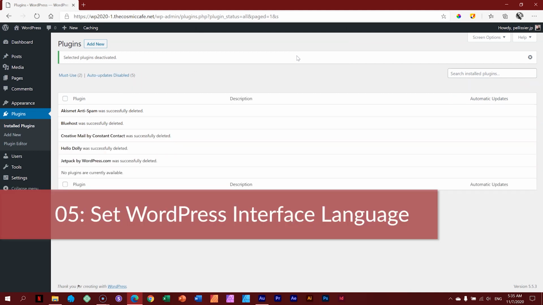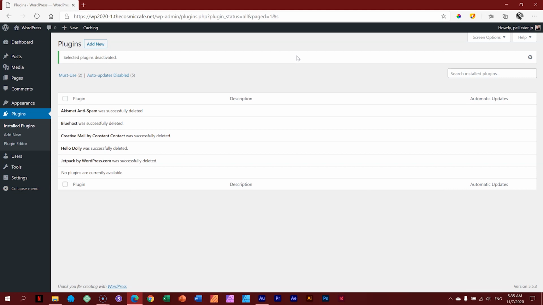Another thing that I want to quickly show you at this point is how you can change the language of your site. I am from South Africa, so I actually have the opportunity to change the language of the site to South African English. It's not a major difference, but you can do it. If I change it to my mother tongue, which is Afrikaans, it's a major difference. The problem is I don't know 90% of the terms that we use in website design in Afrikaans, even though it's my mother tongue. So I usually stick to English.